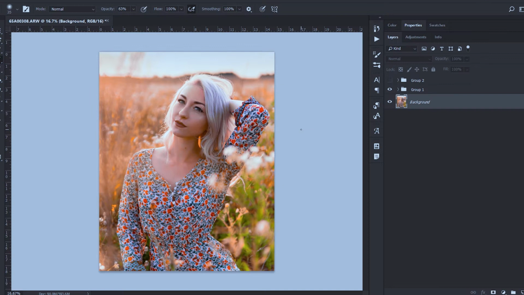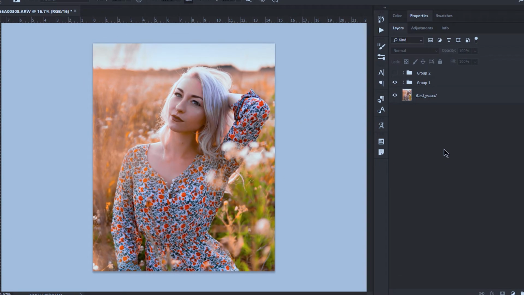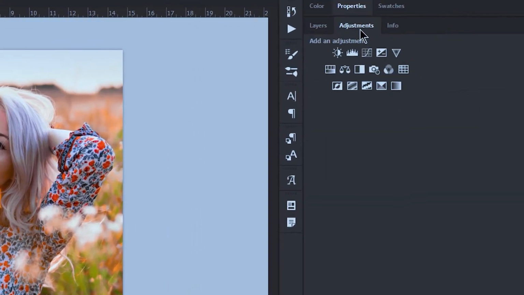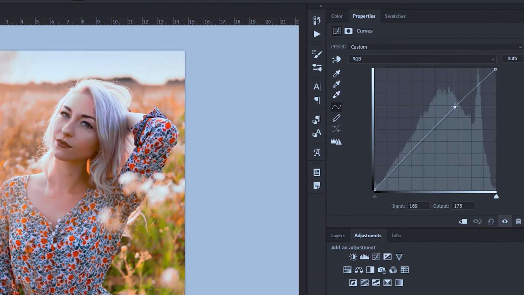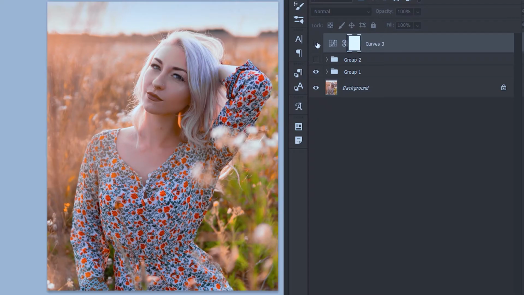Now I'm in the final stages of editing my photo, and I really want to make this photo pop. Normally, I would go over to the Adjustments tab, select Curves, and add a bit of an S-curve to make my photo a little bit more contrasty. Now this isn't bad at all, it definitely adds a bit of dimension into my photo, but the problem with this is that the curves effect has been applied to the entire image.